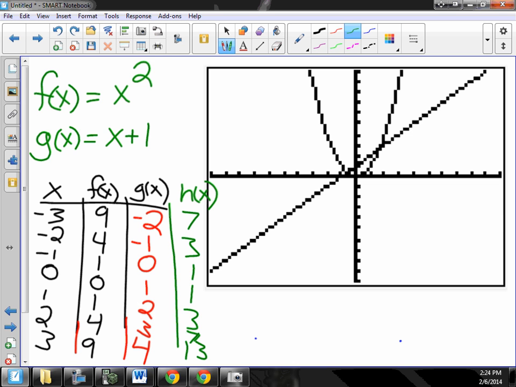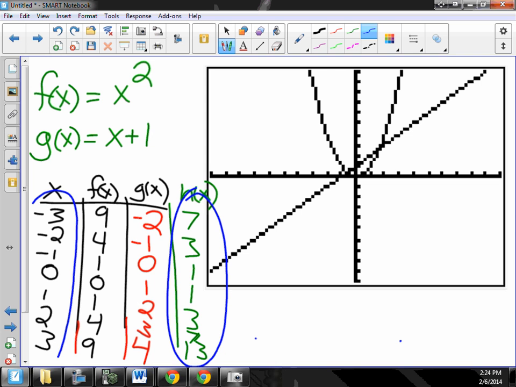Everybody follow me? So this function is now f of x plus g of x. So let's graph this function and see what it looks like. So I'm going to be graphing the x column compared with the h of x column. So -3, 7, so 3, 4, 5, 6, 7, and -3. It's right here. -2, 3, so -2, 1, 2, 3. Okay, negative 1, 1. So right here.